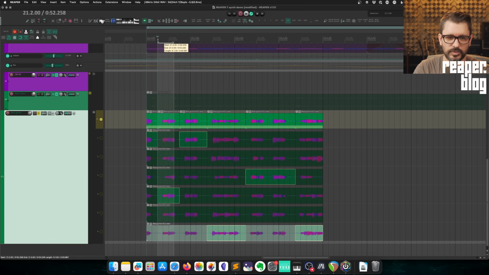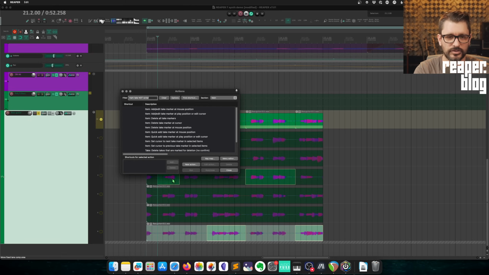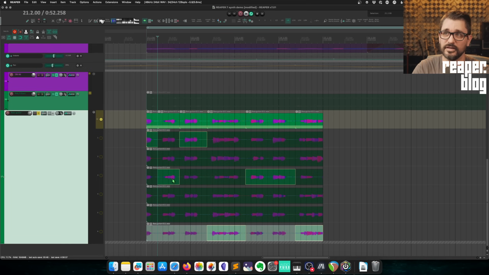You know what? This one here, not so good. Let's choose a different take. So in this one, we're going to just click anywhere. It's going to swap that performance to a different take. So wherever there's a comp area, these yellow rectangles, that's the one that's going to play. You can just click on any of them, similar to choosing takes in the previous versions of Reaper. You can also use the actions for previous and next takes, but I don't have those enabled at the moment.